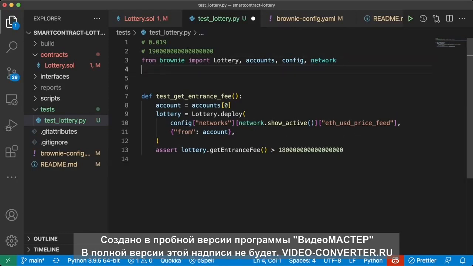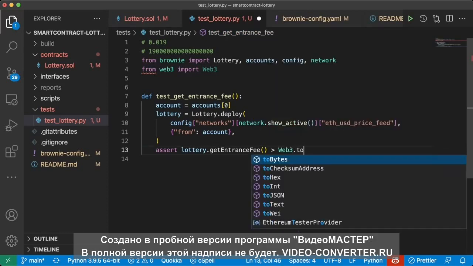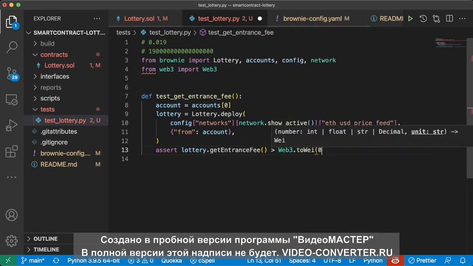Or if we wanted to make sure we're actually doing this right, we'll do from web3 import Web3. We'll do Web3.toWei 0.019 comma ether.